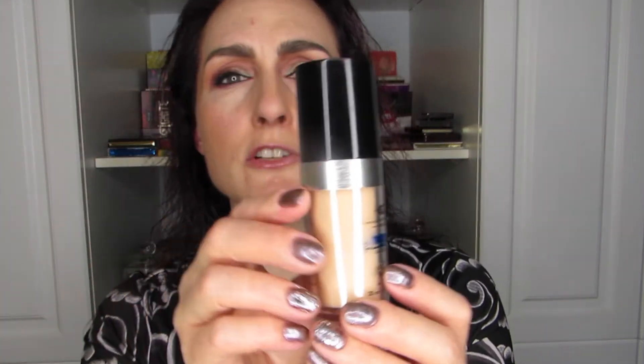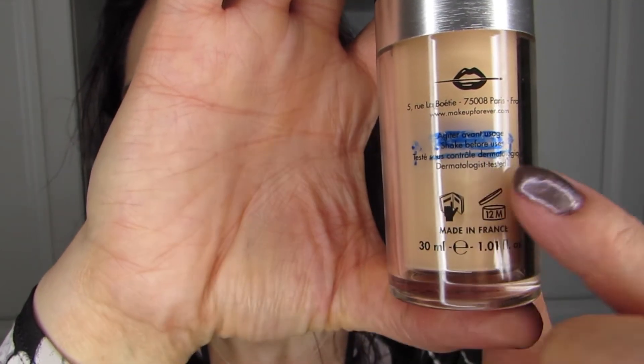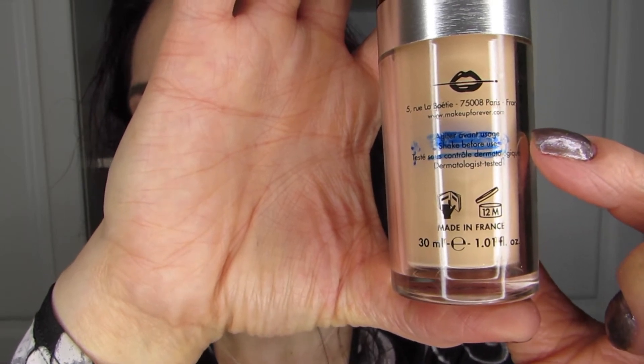Next up is the Makeup Forever HD Foundation in Y215. I was at the top of a really thick line and now I'm down to a really narrow line at the bottom. I use it about 80% of the time — only a few days this month did I not wear foundation. I'm making steady progress and I'm very happy to be using this foundation because it's getting old and I was reminded of just how good it is. It doesn't have SPF so I supplement with an SPF moisturizer, but I'll use it throughout the summer, mixing it if needed with the Sephora matte bronze CC cream or the de-bronzy from Drunk Elephant.